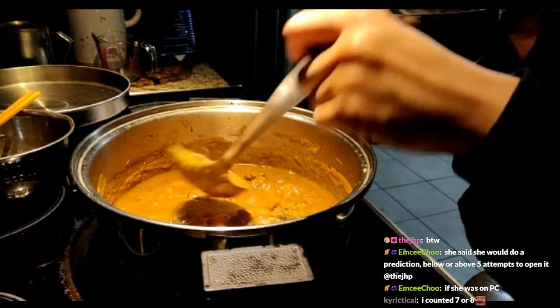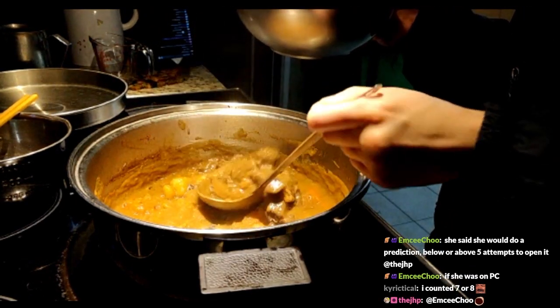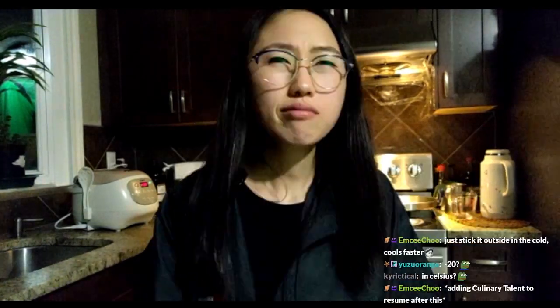What? Oh, this is so much darker. Oh my god. This is thick, bro. This is thick. I don't even know if it tastes better. It's too hot. It's actually just too hot. I can't tell.